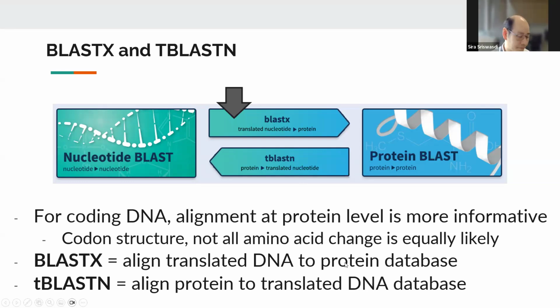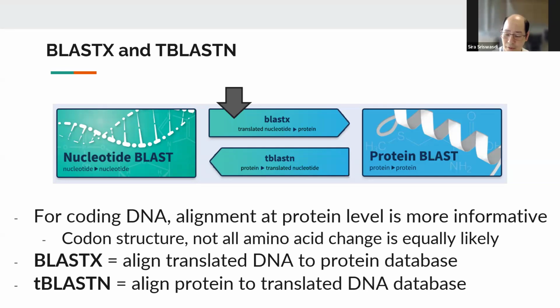But in another situation, you might do proteomics and you get a new protein. And you want to know if this protein is expressed in a different species. But unfortunately, the species that you are interested in might not be so well studied. It might not have a proteome. So even if you search with BLASTP, you're not going to get any hint because there is no proteome for that species in the database.